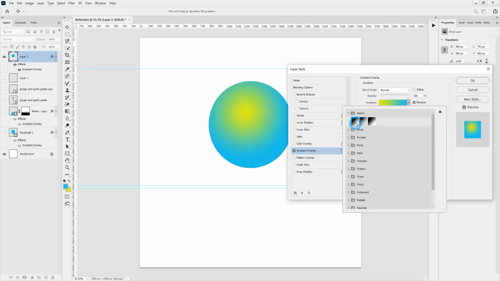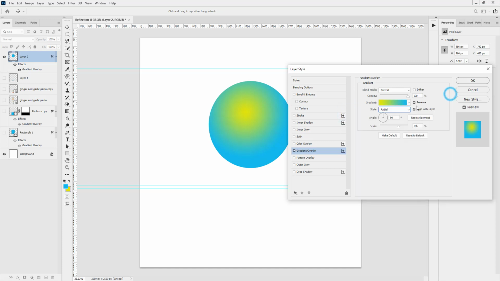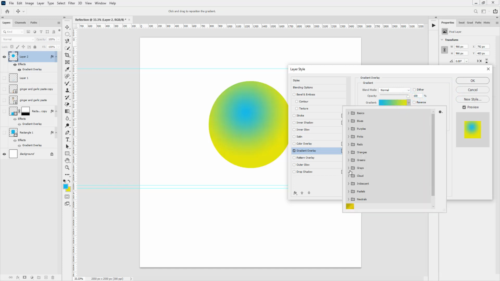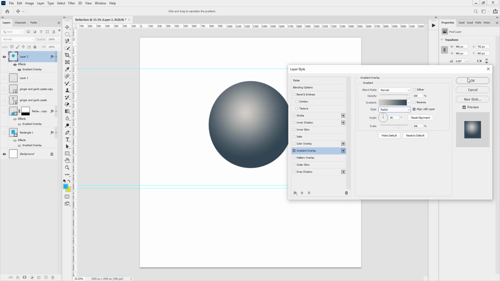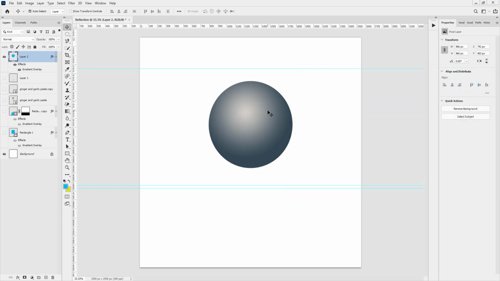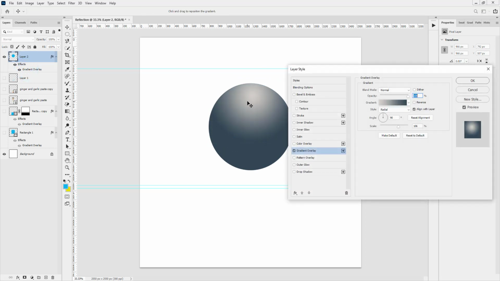I think we're just going to select something from the black and white. Let's go to grays. Okay, something like that is what I'm looking for. Good. I wanted something that would give us a ball looking thing. Let me go back into that and just move that light up there. Oh, good.